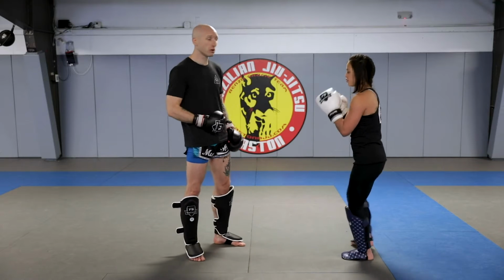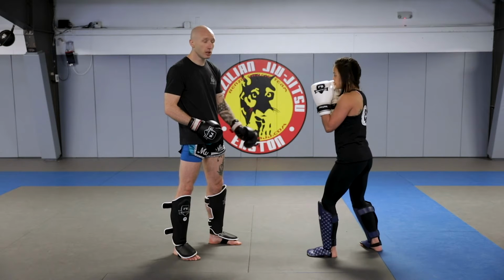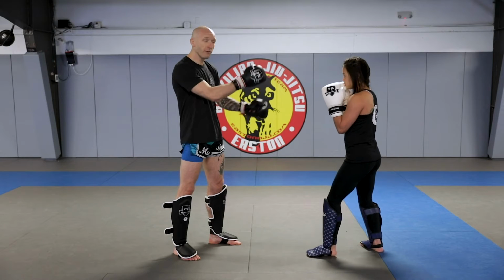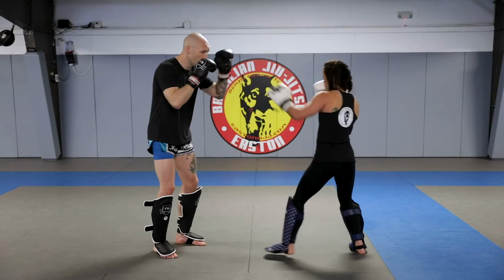So the first thing we're going to do is stepping forward. Grace is going to land her hands and feet at the same time. So as she throws her jab, she's going to step with her lead foot. As she lands her cross, she's going to land her back foot. So everything's in sync. Her whole body's working together. So I'll tell her to come forward, and she goes 1, 2.